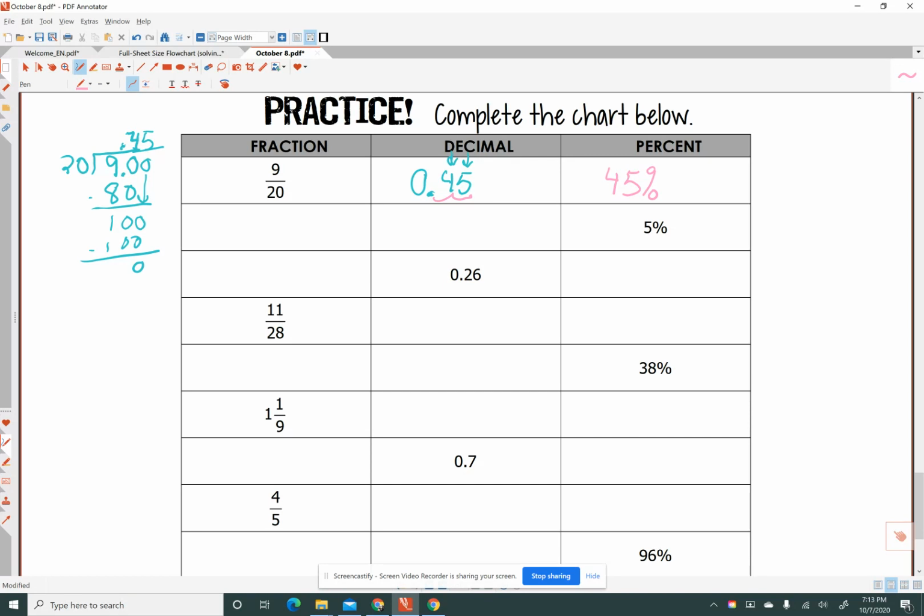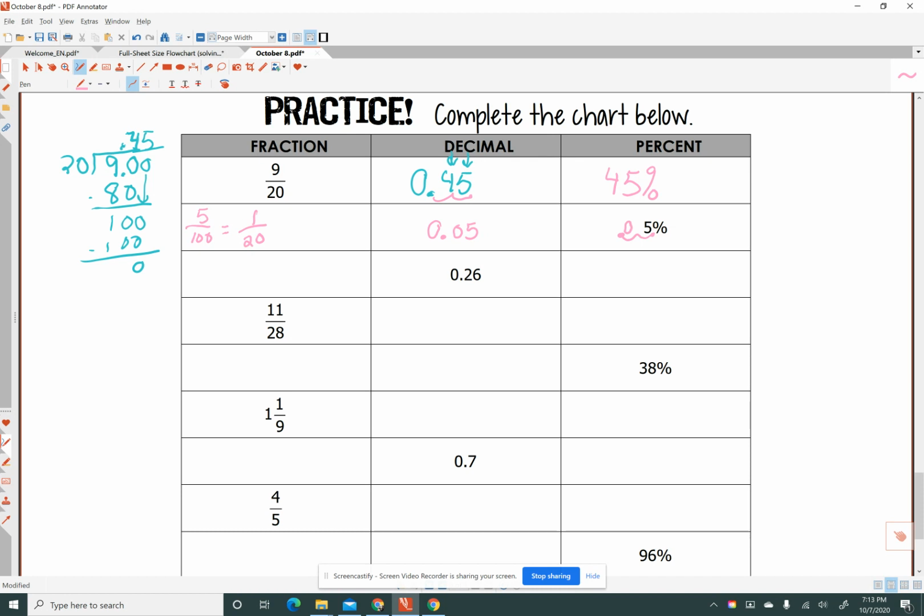So now we're going in the other direction. We have an invisible decimal point here, which we move 2 places. If we have a blank empty space, we need to add a 0. So the decimal representation is 0 and 5/100ths. The fraction would be 5/100, which can be reduced to 1/20.